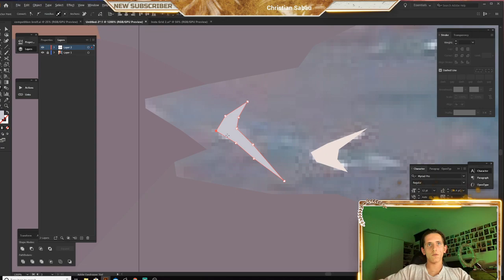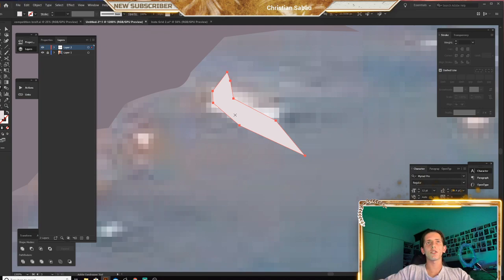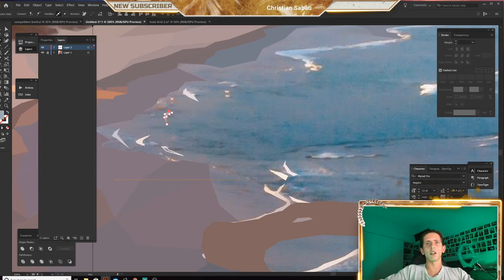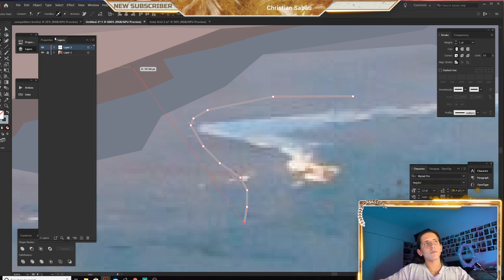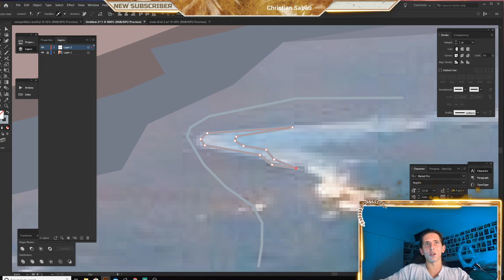But yeah, I just use a pen tool because I like this geometric style at the moment. I'm really enjoying it, and I think it looks really cool. So what I'm doing now is I'm doing these white lines, but I'm keeping an eye on the perspective of the waves and where they've broken. So you'll notice this wave here is coming around like this, yeah? Let's just say we use this as a reference. I'm going to draw my shapes of this whitewash around in this kind of shape, in this kind of style. You know what I mean?